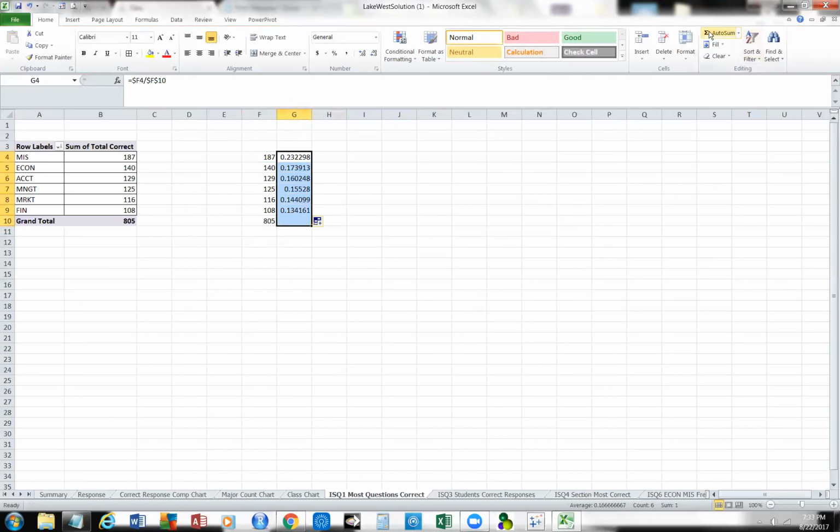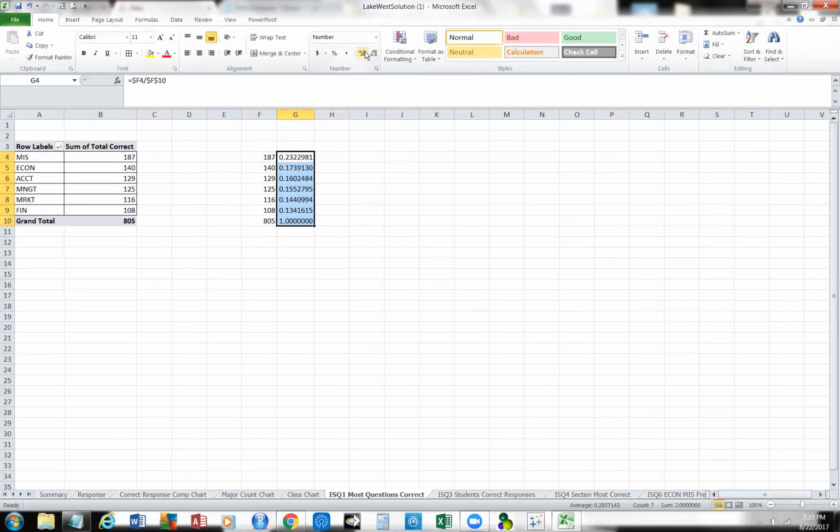I'll get a total, make sure I got 100%, at 1. And I'll increase the decimals on it. And then I'll decrease these down to something workable. And then I can change them to a percent style, these here. Same thing there.